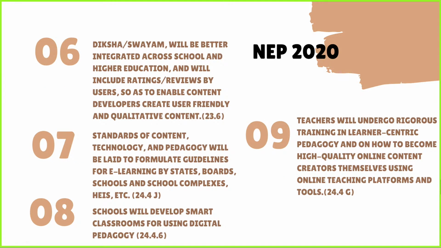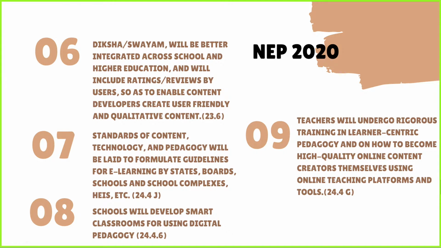Now, going on, NEP also suggests that portals like Diksha and SWAYAM will be better integrated across schools and higher education, and they will include ratings and reviews by users, because we also get on and off feedback for usage of Diksha when we interact with stakeholders like teachers and teacher educators through various training workshops or webinars. Just like that, we are experiencing that in many of the portals the content is not easily accessible. So, one of the recommendations of NEP 2020 is that each of the portals or apps used for the purpose of education needs to have an inbuilt user feedback mechanism and should also have the provision of seeking user ratings, and this is mentioned in section 23.6 of NEP 2020.